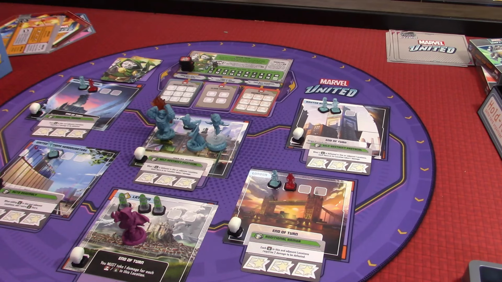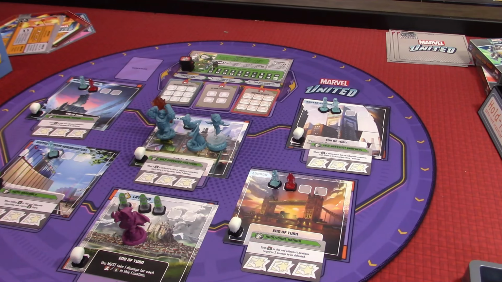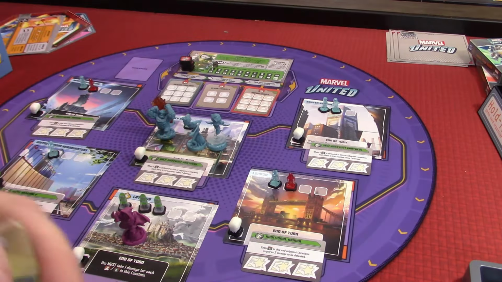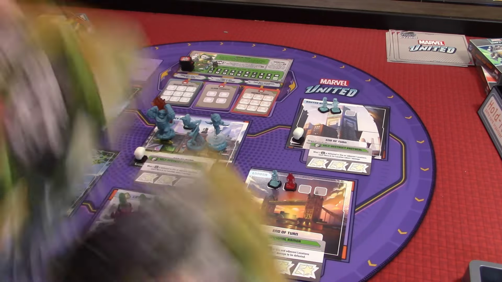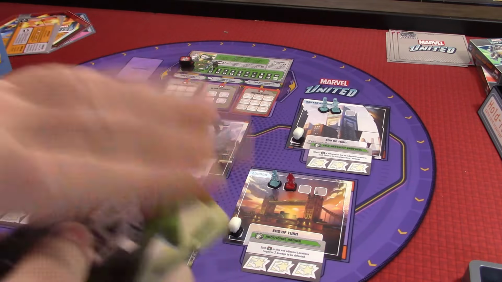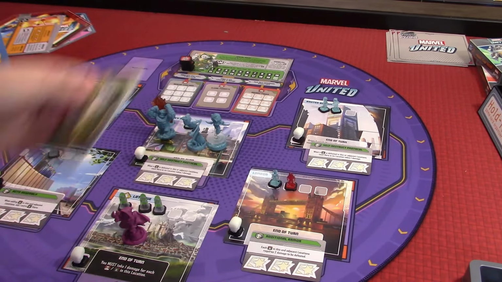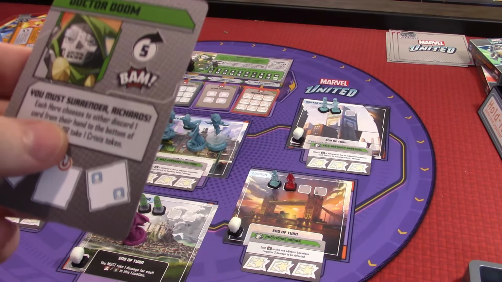Of course, the first thing that happens is Dr. Doom goes, and then Reed Richards. We're going to go in order of Reed Richards, Sue, Storm, Invisible Girl, Human Torch, and the Thing. We'll continue with that order. All right, let's shuffle this up real good and draw our first card. Okay, there, it's shuffled. Let's go. It will not be shuffled any further. So put the deck back there. Let's see what his first thing is. A 5, bam, wow. You must surrender, Richards.